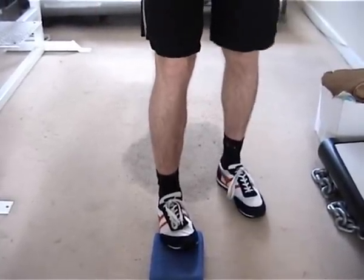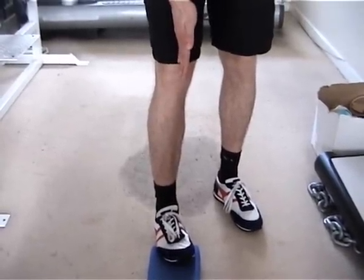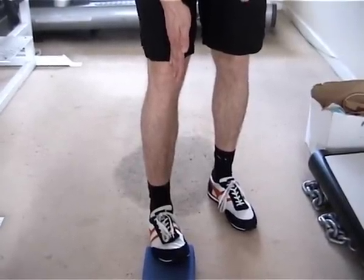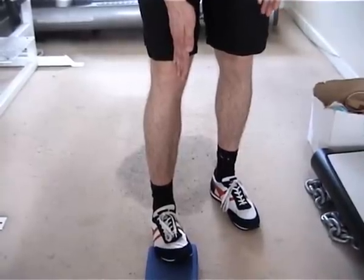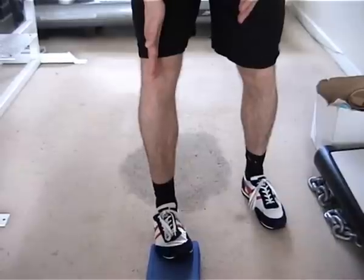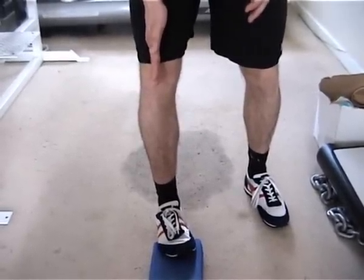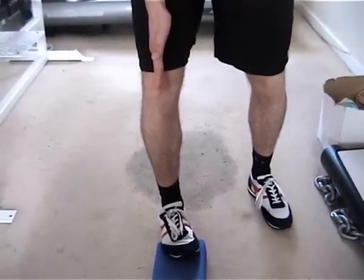Probably the easiest way for me to demonstrate that is to put a little shark's fin hand on my thigh bone there. And what I'm going to do, before I've even started to do anything with the position of the leg or to bend the knee, is rotate the femur out like that. It's very subtle, probably quite difficult to see on camera, but you might be able to see it better in a bit when I show you the contrast between doing it right and doing it wrong.